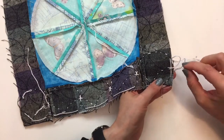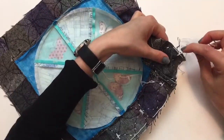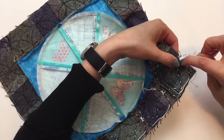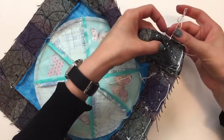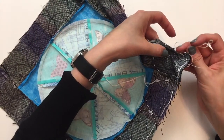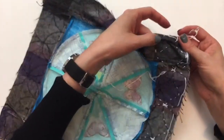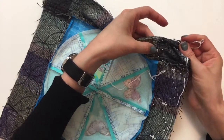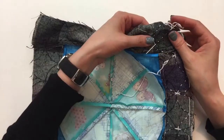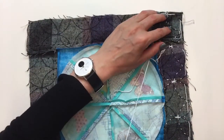Okay, I'm just confusing myself. So here we go. We're going to do this next thing. But I could definitely see getting into this a little bit more. I think this fabric, except for that it's impossible to transfer, is actually working really well for the stitching. It is so linen-y and loose that it's working great. All right, here's where I'm going to cross over. Gosh, this feels weird. I'm going to pull this through. Like it's arching too much.